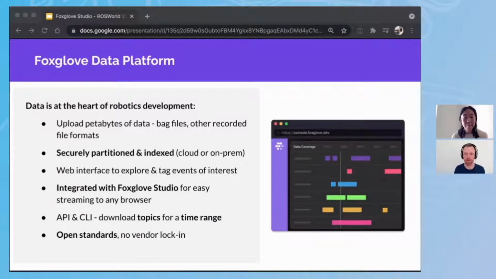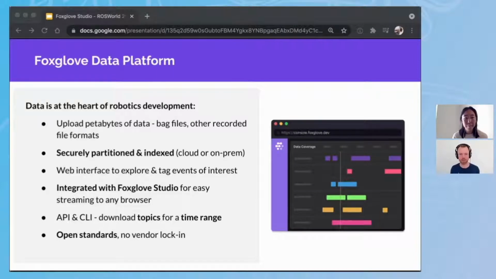Finally, just a quick mention that we launched a new product this week, the Foxglove Data Platform. In this talk, we're focused mostly on visualization, but I feel it's equally important for developer productivity to have a well-organized place where you can store all of your robotics data. And robotics data takes up a lot of space. Most of the teams I talk to are either passing hard drives full of bag files around the office, or some people have a shared NAS or Amazon S3 where they just store their bag files. But this is really inefficient. It means that you need to download a huge file to your laptop or desktop, even if you're only interested in a few seconds of data, or if you only need certain topics from that file.